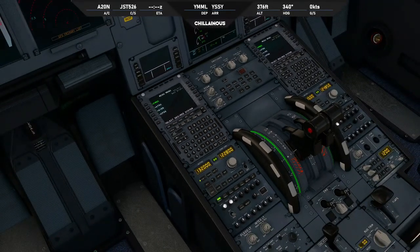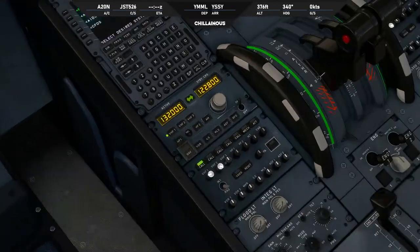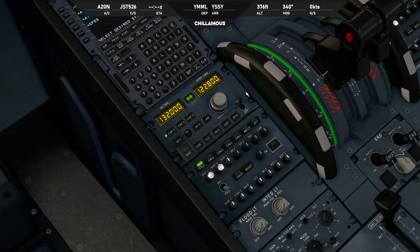You can taxi Golf Alpha, holding point Juliet, correction, holding point Kilo on my 34. Golf Alpha and holding point Kilo 34, Connor, flying for heavy.